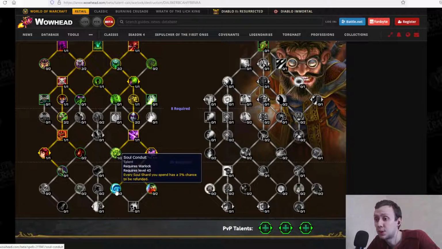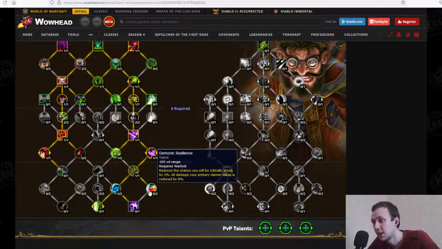Our Soul Conduit. Every soul shard you spend has a 5% chance to be refunded. That's currently one of our talents, if I'm not mistaken. Demonic Resilience reduces the chance you will be critically struck by 2%. All damage your primary demon takes is reduced by 8%. There's such a heavy emphasis on your demon taking less damage, which is quite interesting for me. And yeah, getting reduced critical damage is again very, very PvP focused stuff.